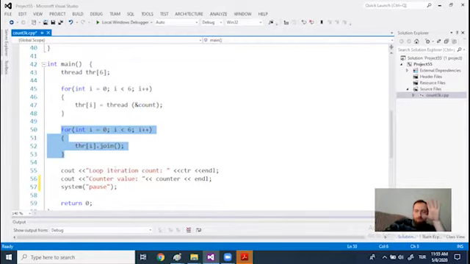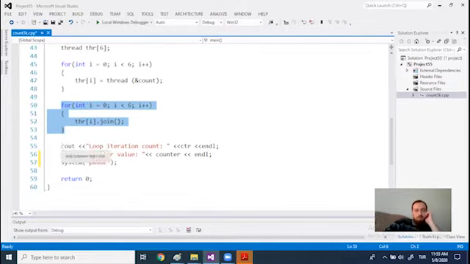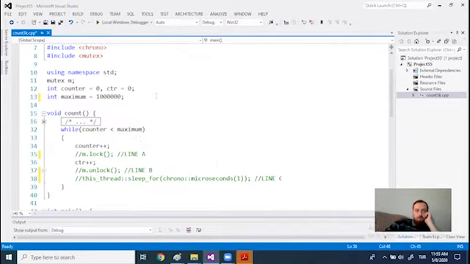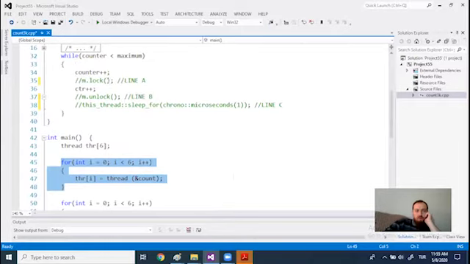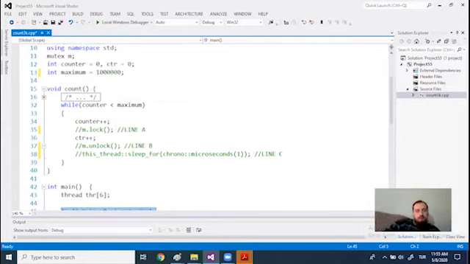Main, remember, is also a thread. In the end, we print the value for CTR and the value of counter, which are, again, global variables. So whenever those threads call the function count, they actually access those global variables, counter and CTR, and try to increment them. We expect the last output would be 1 million for both of them.